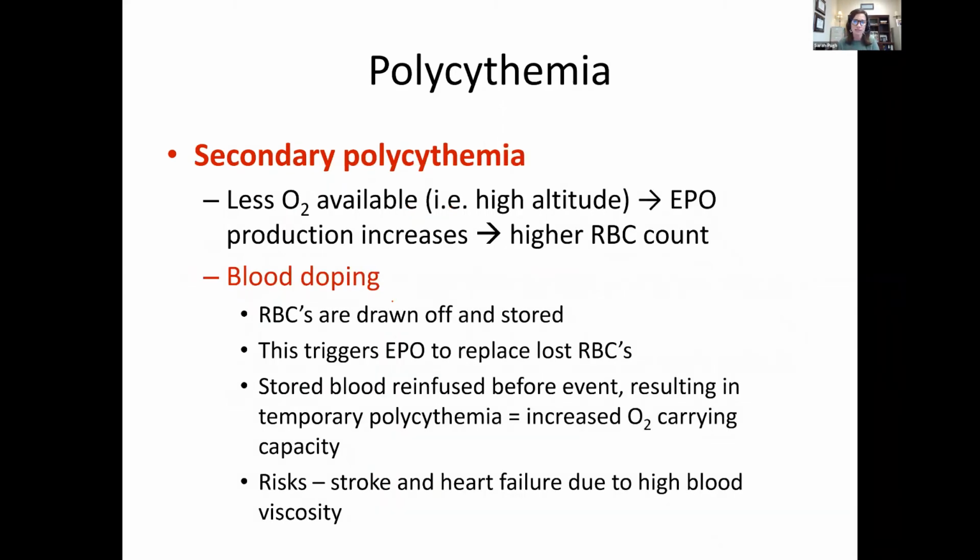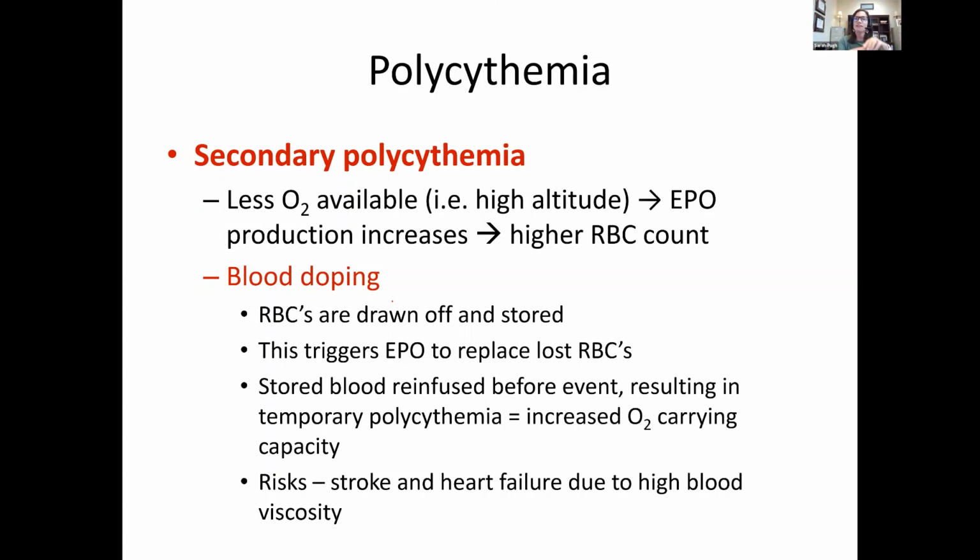Now, the other kind of polycythemia is something called secondary polycythemia. This can happen naturally when you go to a high altitude. So I know I mentioned this in the last video, that when you travel to a high altitude, the air is thinner up there, right? There's less available oxygen. That's going to cause your kidneys to release erythropoietin, and it's going to cause you to produce more red blood cells. So your red blood cell count will come up. Secondary polycythemia is very common, and it's a natural mechanism that your body will go through to make up for less oxygen in the atmosphere.